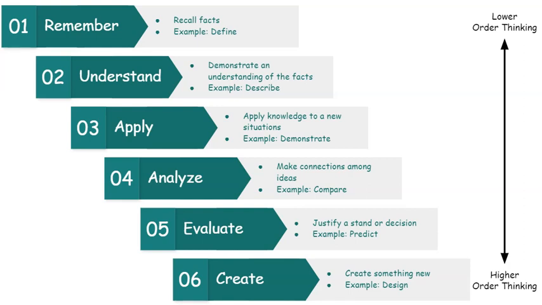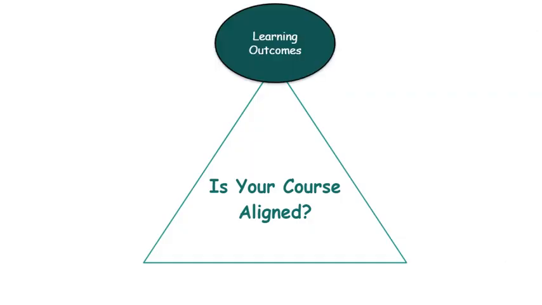When you're considering this, although you have the content you want them to know, you want to make sure that you understand that there is a difference between these, because if, let's say, you have them design a model of a solar system, then on an assessment you have them define what a solar system is, they're not meeting that learning outcome because they're not designing the solar system as you had in your learning outcome. So you want to make sure those align. So after you create your action verbs and your content, you put them together for your learning outcomes, then you want to ask yourself, is your course aligned?